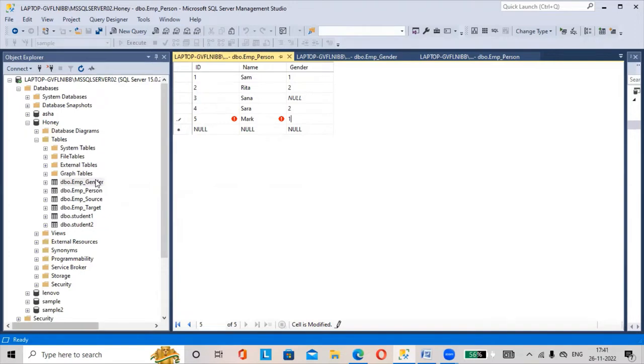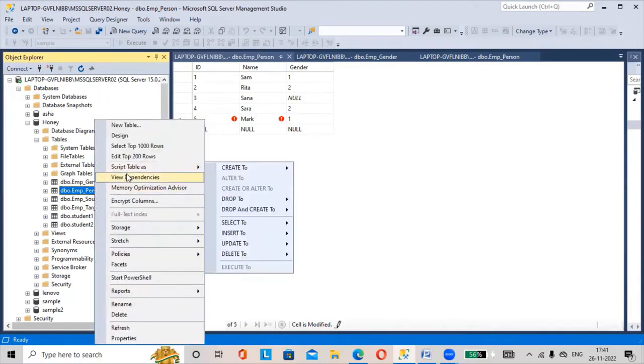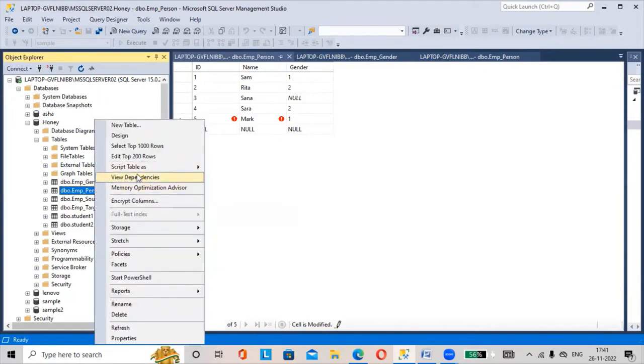How to set foreign key? Just go to that table, EMP person. Right click, then select, where is the relationship?